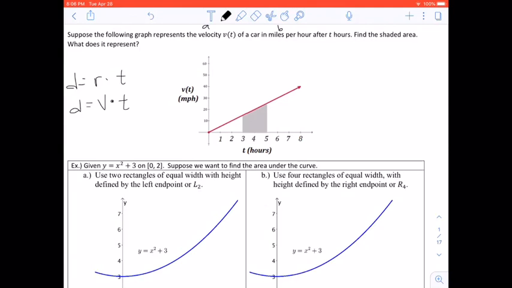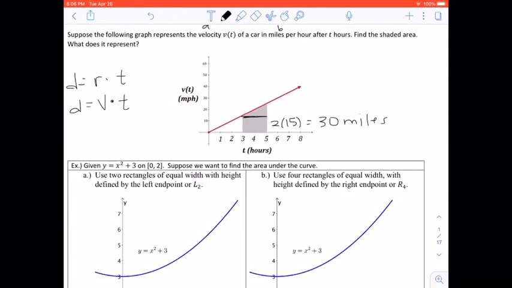So if you notice here, I have the area, and to find the area of anything, if you wanted to split this easily into a rectangle and into a triangle, let's just talk about the rectangle here. There's 2 units times the height, which looks like about 15, and we'll say this is 30. Now what units are going to go with this if you did miles per hour times hours? Well, the hours would cancel out and you'd be left over with 30 miles.